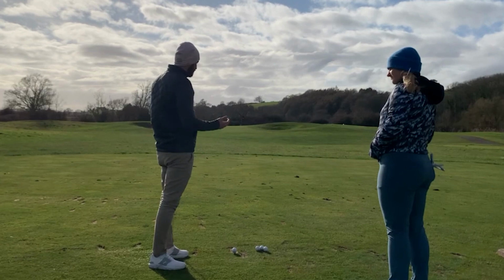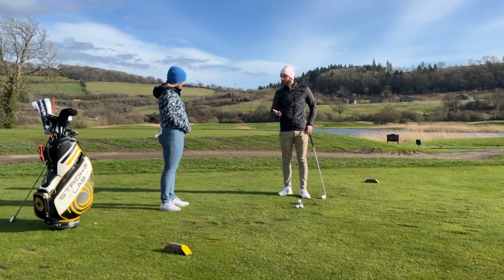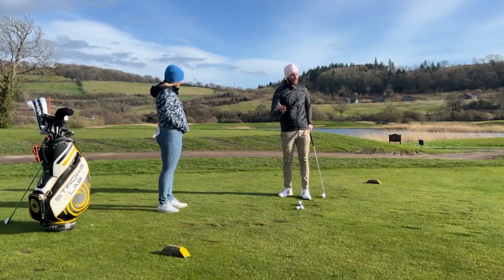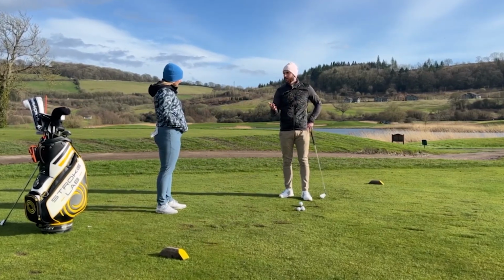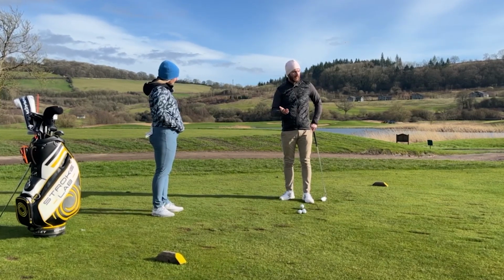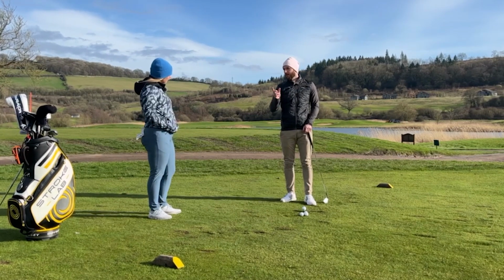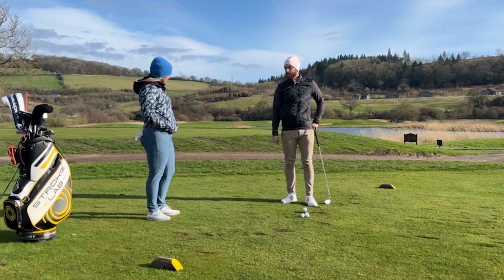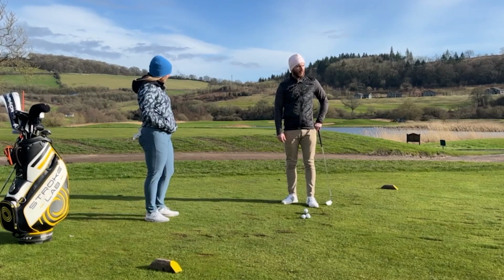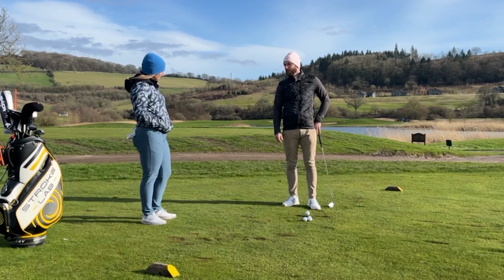But just as a general rule, unless the flag's right in the middle, you shouldn't be aiming at a flag. Or if you can, give yourself 10 yards left or right of the pin, depending on where the worst side of the green to miss is, then that would be where I would start. Now, I think as a better player, you can probably dial that in a little bit here and there, but middle of the green usually is a great shout on pretty much every green, certainly for an amateur player.